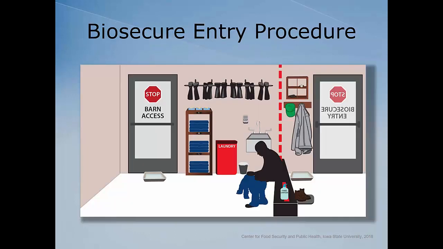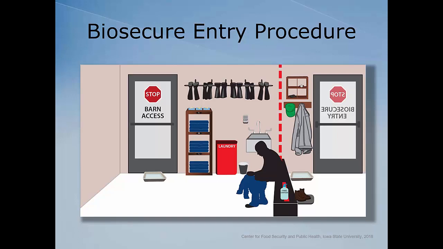One example of a biosecure entry procedure used for crossing the LOS is called a Danish entry. The image shown here is an example of this type of biosecure entry procedure. In this example, a barrier, the bench, and a red dotted line clearly show the boundary of the LOS. Personnel enter this area through the door on the right side of the image, remove their footwear and outer clothing, and sit down on the bench facing to the right.